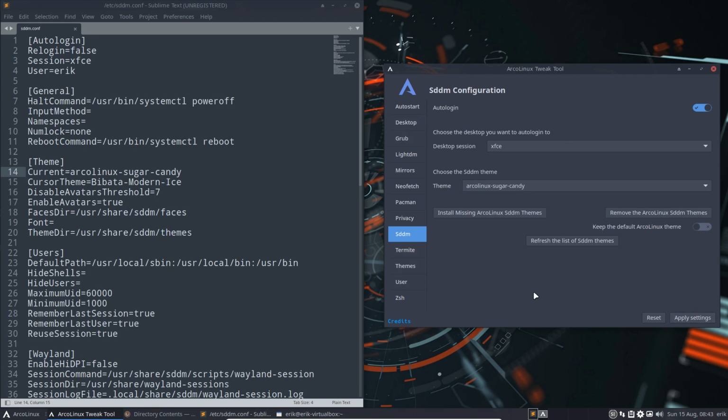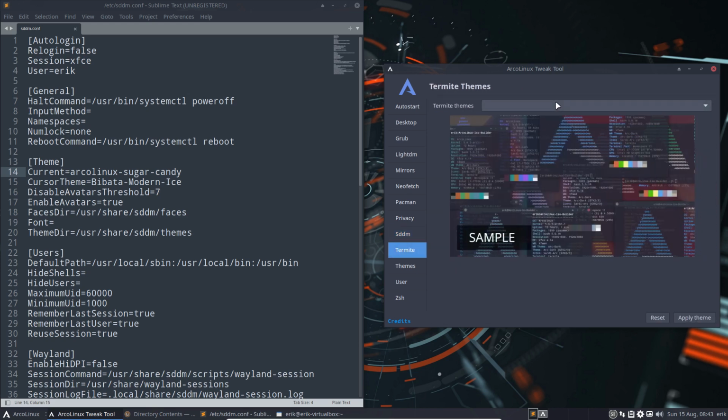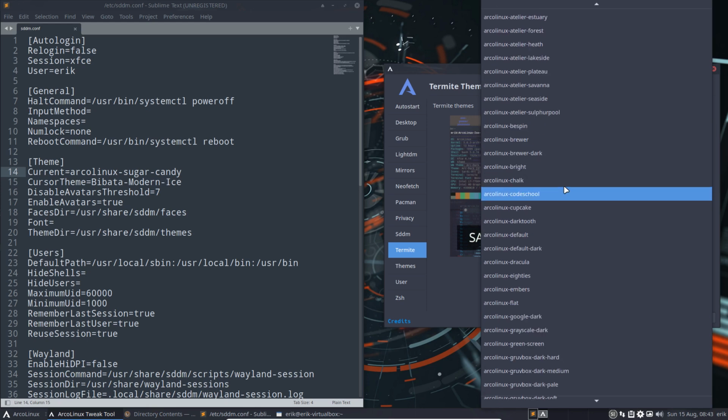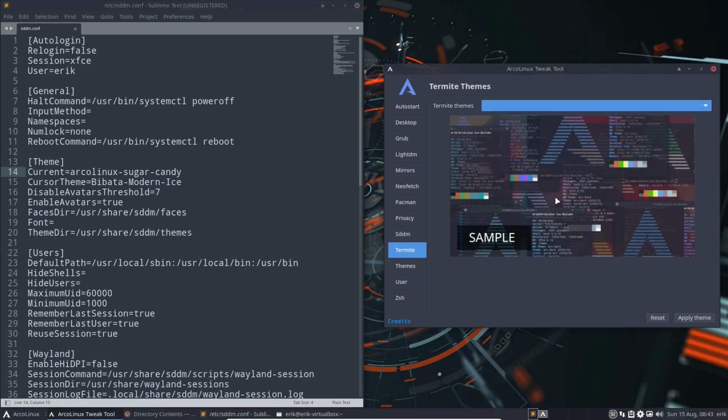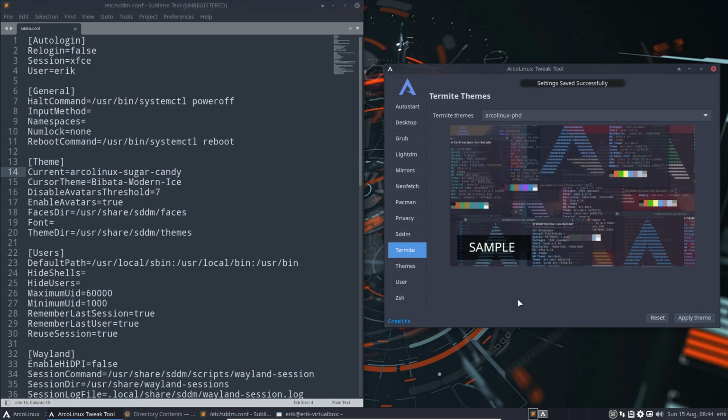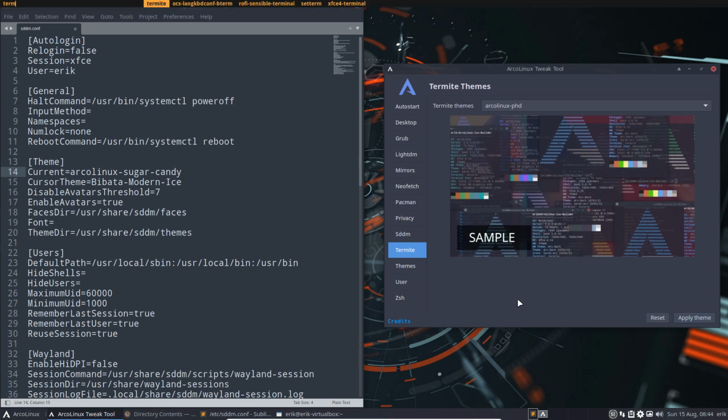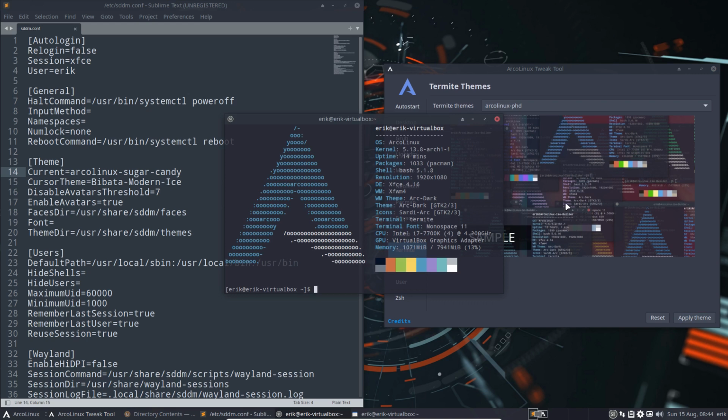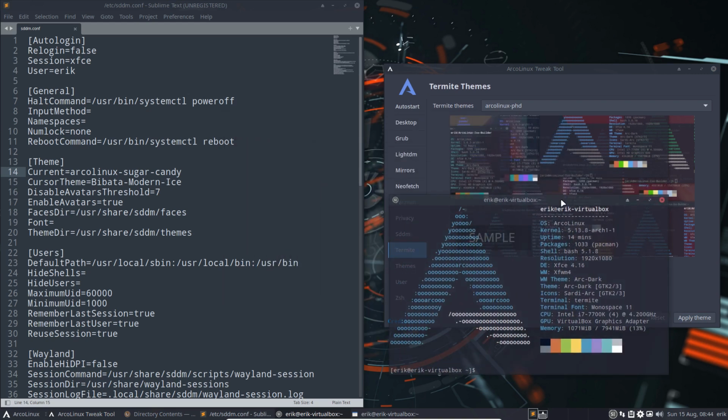I think that covers everything here, which means next up is Termite. Well, we'll keep Termite as long as it works. I know it's dead and all that, but we have so many nice themes for it, right? It's too bad that all these themes will not be used anymore, because it's great. Apply theme, settings applied, and then Termite is probably, yeah, it's installed. There you go. As long as it works, why would we not use it? But gradually you'll see that we'll change Termite into Alacritty probably, and your XVT will be there. So we have two of them.